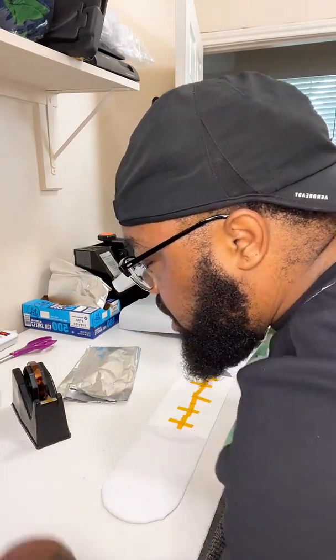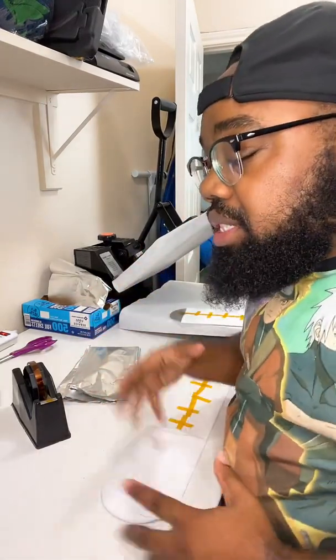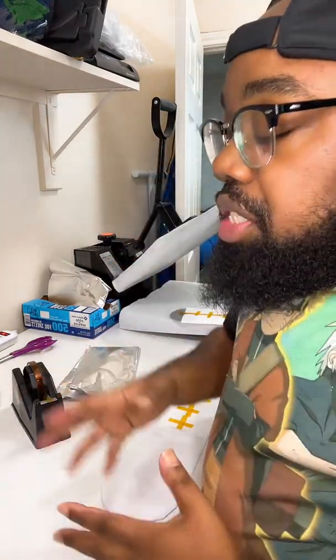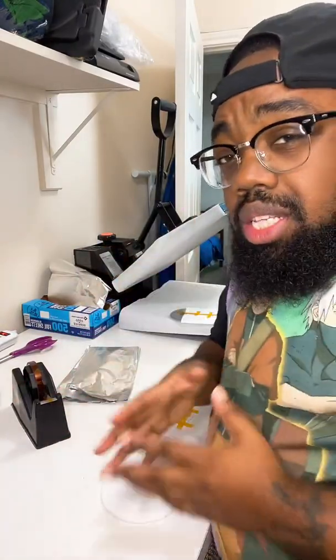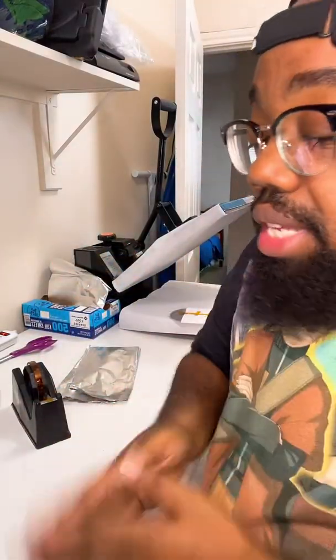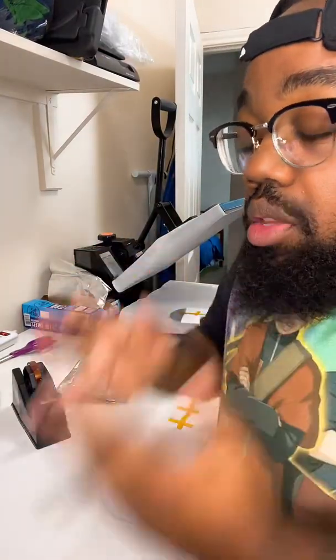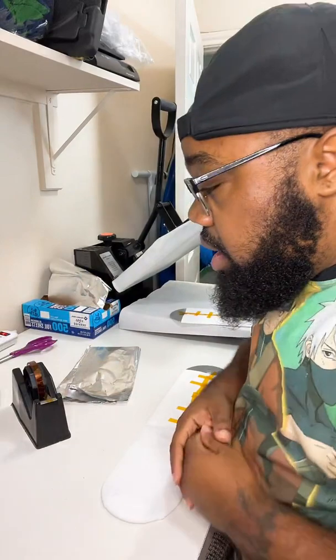Athena said, what are your measurements for the images? So I don't usually like to tell you guys the measurements, because if you press them, I don't want your measurements to be off. So I always encourage you guys to measure it yourself. But I'm going to tell you, I usually do 9.7 by 7.5. Again, don't take my word for it. Measure it yourself so that you can get the best measurements, so that you're not doing this trial and error thing.